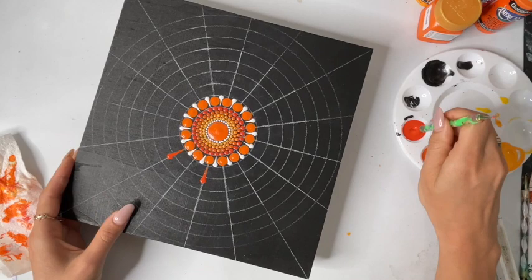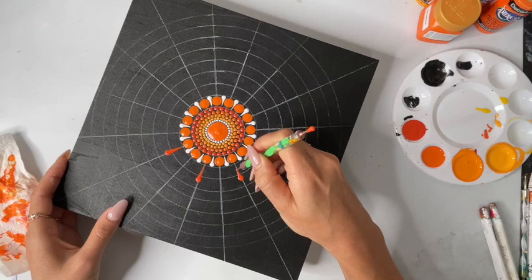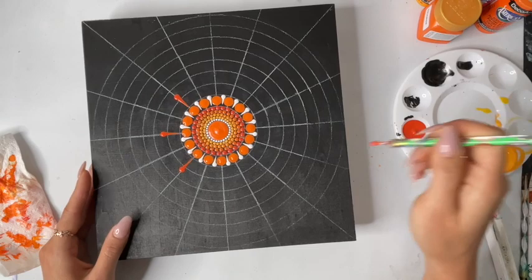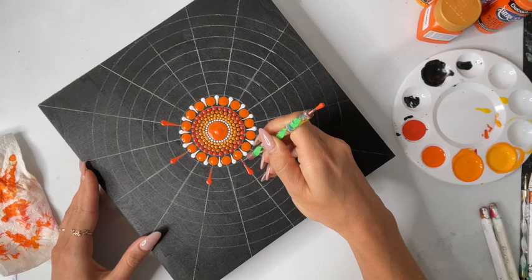So using the large end of the green to dot and then flipping it over and using the small end to drag down. So I'm just going to wipe the tool off and I'm going to keep using this green tool.